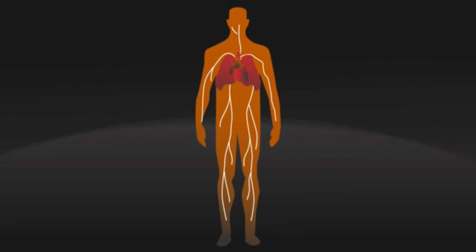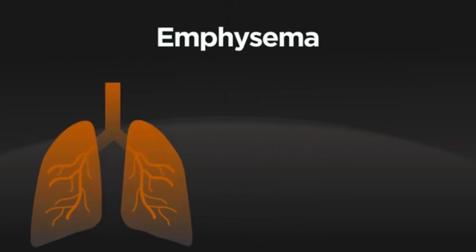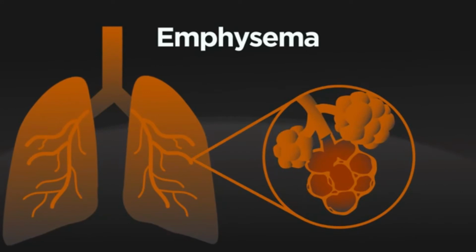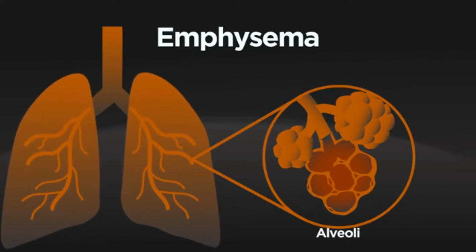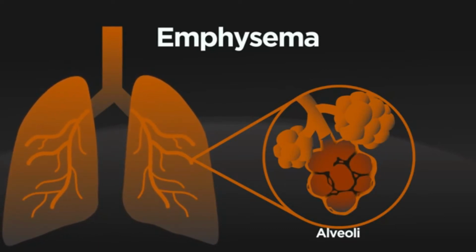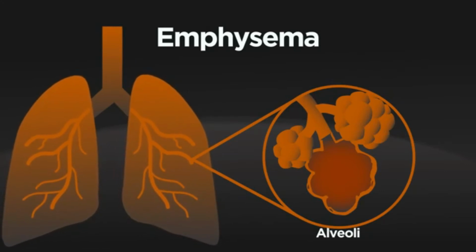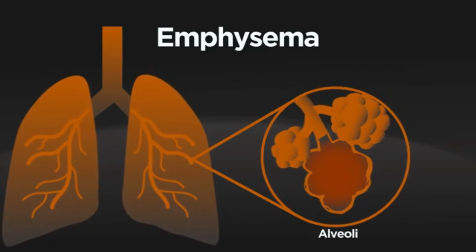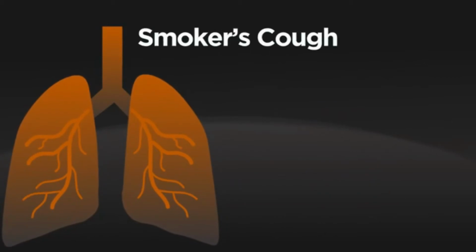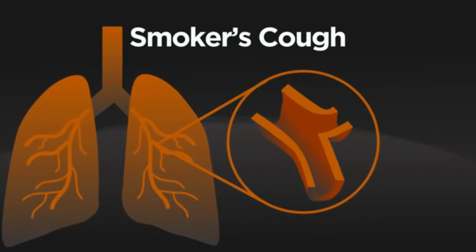Let's now look at some diseases caused by smoking. Emphysema is when the tiny structures in your lungs called alveoli break down. As alveoli are responsible for gas exchange, this is not good news. The inhaled smoke causes the walls of the alveoli to weaken and decrease in surface area, making gas exchange less efficient. Unsurprisingly, breathing becomes much harder and smokers are much more at risk of coughs and chest infections. Smoking also causes the cilia in the lungs to become irritated and produce excess mucus.